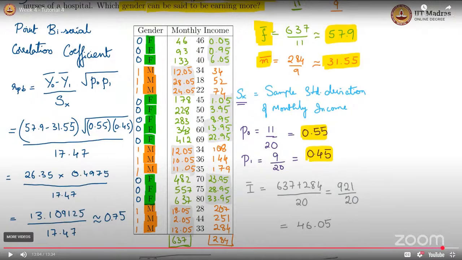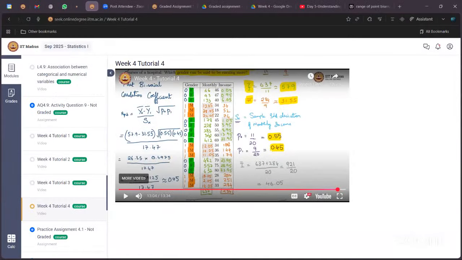If your R is closer to zero, that means that the data that you're using to calculate the mean is not related. Hence, your answer will not be valid, for either of them, because the data is not related. Okay, sir, I got it. So, sir, in short, if the RPB is very low, although we know that the mean of the female is greater, we cannot decide which gender should be earning more. Right, sir? Exactly. That's like Parth said.